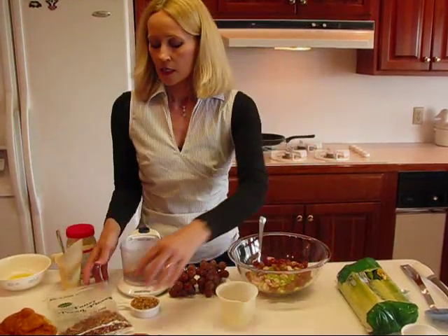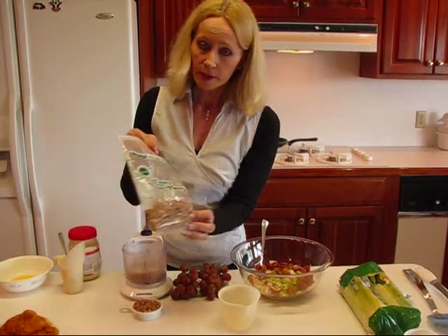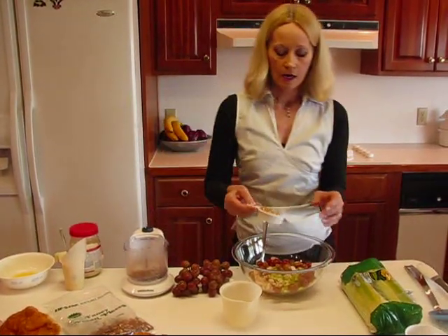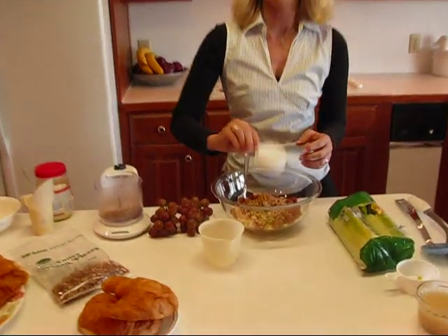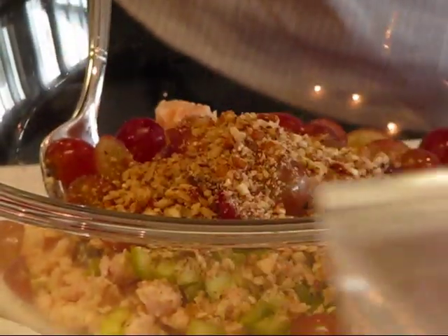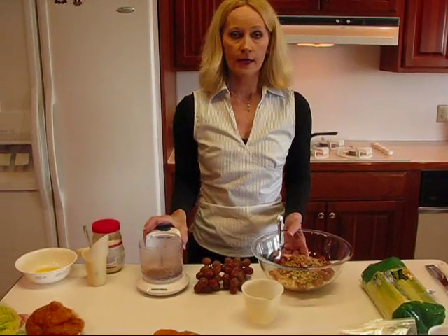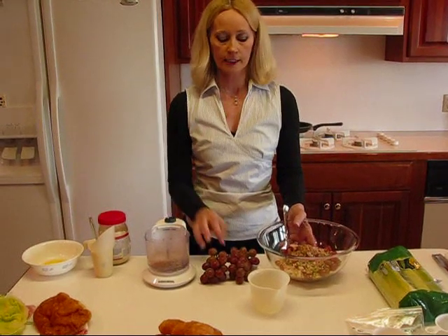Then we have fancy pecan pieces, or chopped pecans. You can put them in as they are if you want, but I think it would be better to put them in a kitchen chopper and get them very fine — again, just because it's a sandwich and you don't want to chew down on a big piece of nut. I'll put in one quarter cup of very finely chopped pecans. If you don't have a way to chop these very finely, I wouldn't try a knife — it would take forever — just go ahead and put the chopped pecans in as they came.